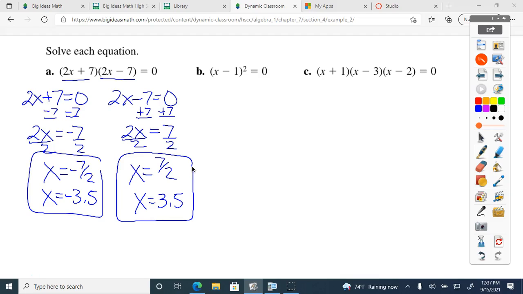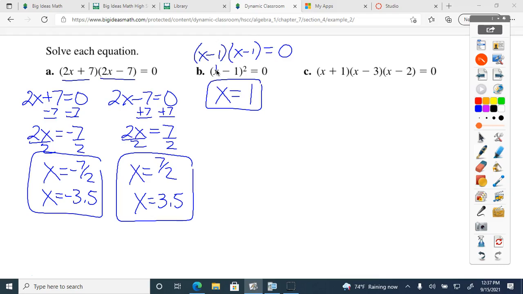What about here? This one, what's our factor? x minus 1, right? Yes. How many times is it a factor? 2. Twice. Because if I wrote this out, it'd be x minus 1 times what? x minus 1. So do I have to work it twice? No. My answer is going to be the same both times. What's it going to be? 0. Not 0, but what? What would make 0? 1. x has to equal 1 because 1 minus 1 is 0. Is that making sense? Okay.